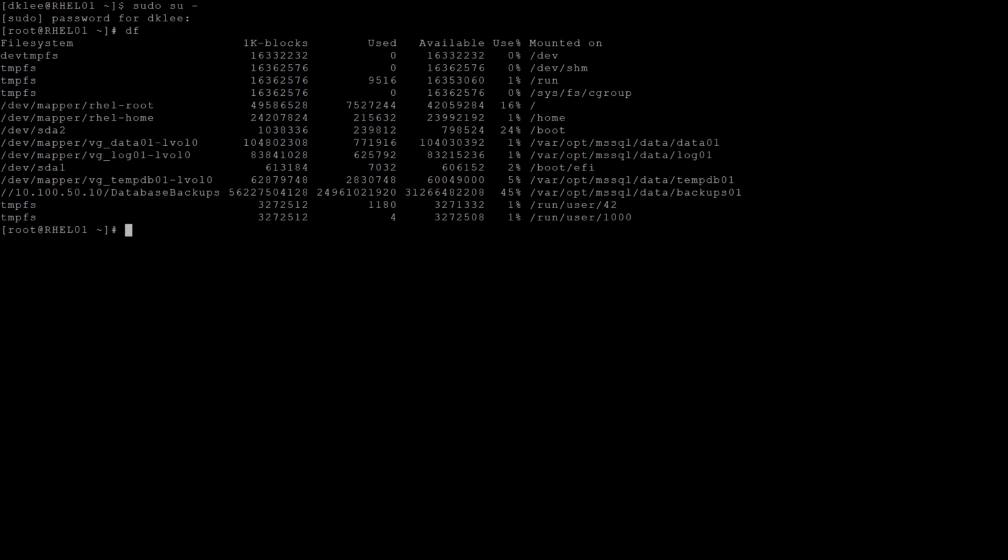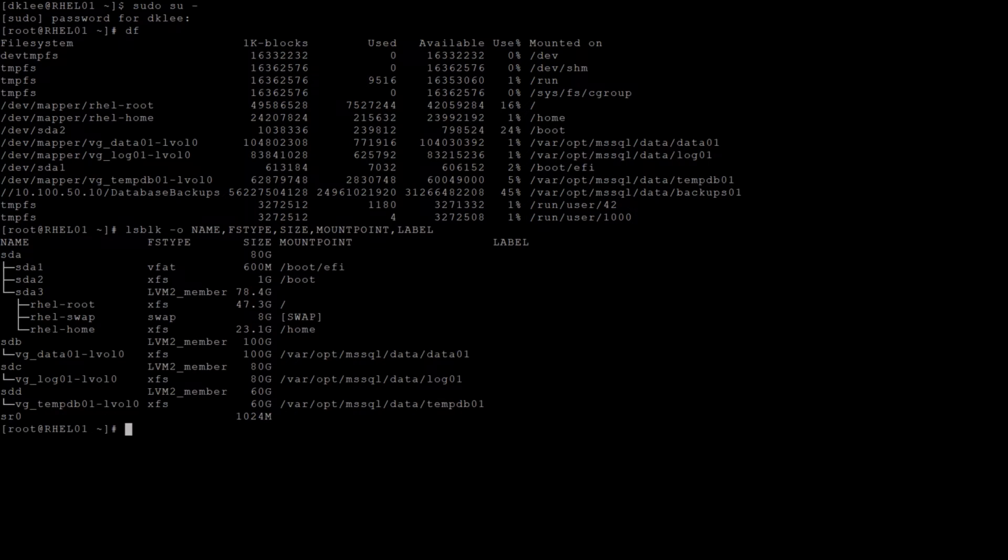We're going to log back in, and we're going to go back to our super user. Look at disk free for each one of these things. We're going to go back, and we're going to list our block devices again. So you can see there, 100 gigs, 80 gigs, 60 gigs. It doesn't know how to do a scan to find the free space, but this command here will take care of that for you. And we're going to scan each one of these drives specifically.